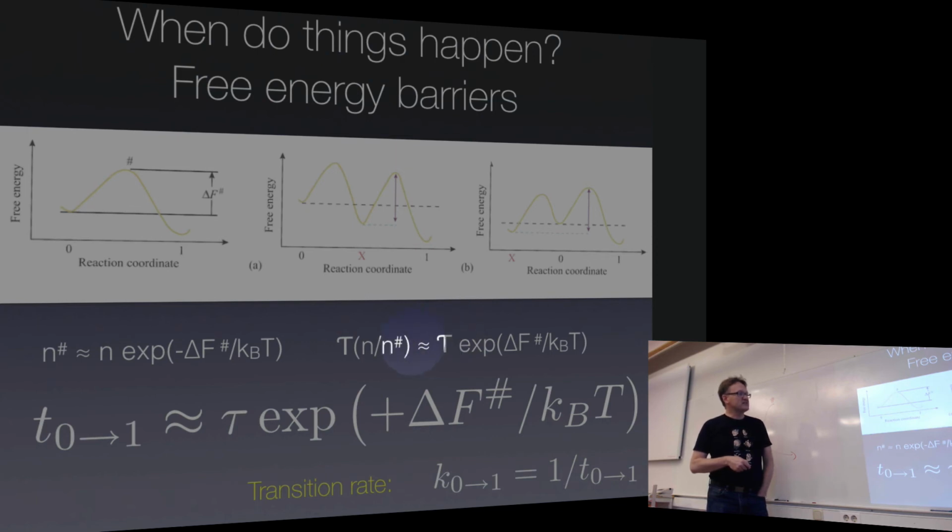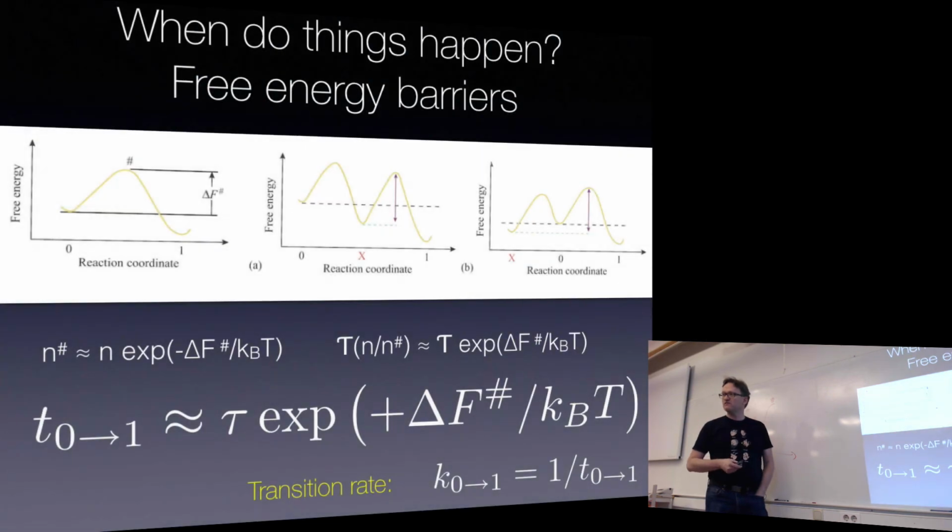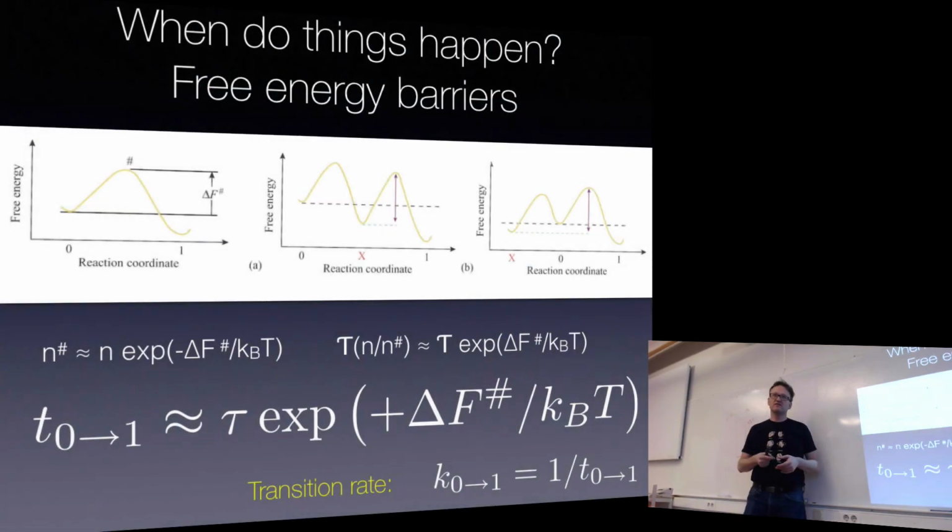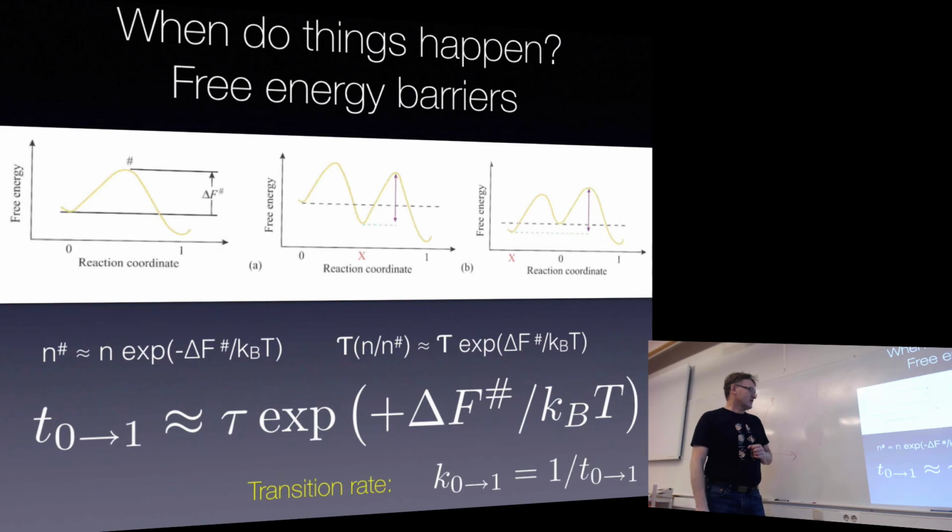So that's now going to be that the time it takes for the reaction to happen is going to be the time it takes for individual molecules or something to happen, multiplied by an exponential now raised to plus the free energy divided by kT. So that means that the higher this free energy is, the longer it will take for the reaction to happen. And that hopefully also rhymes well with your gut feeling, right? If the barrier is very high, it's going to take us much longer to get over it. And it will even depend exponentially on the barrier. And that's why I have to go through the door if I want to get out of the corridor.